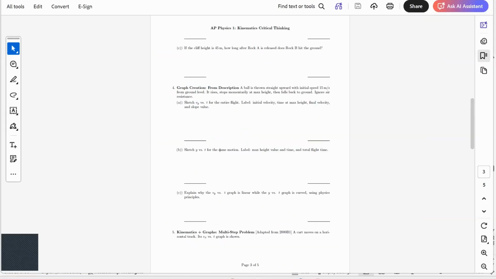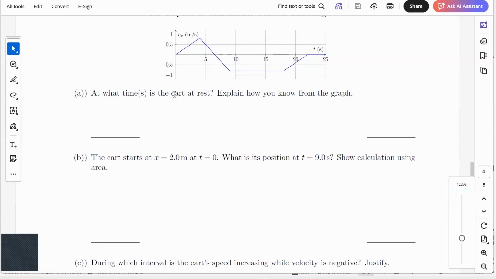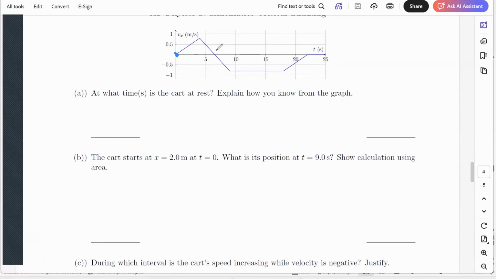Okay. Daniel, which one did you finish? I finished the whole second page. Oh, the second page. So which one, does any of you have a problem? Do you want me to help you go through? This one asks you at what time the car is at rest. So what time is the car at rest? That's your x-intercept, where your v equals 0, right?